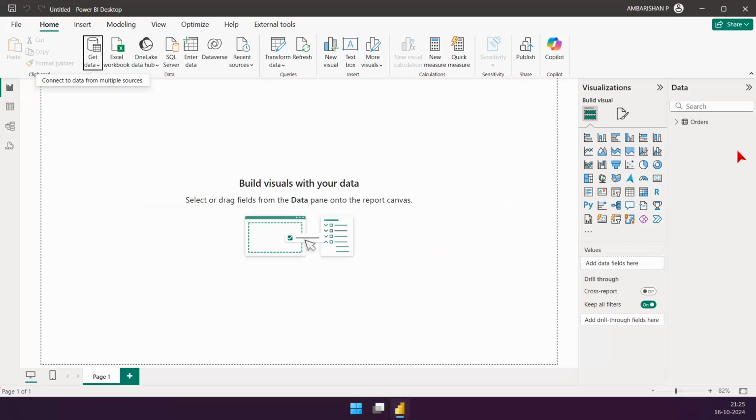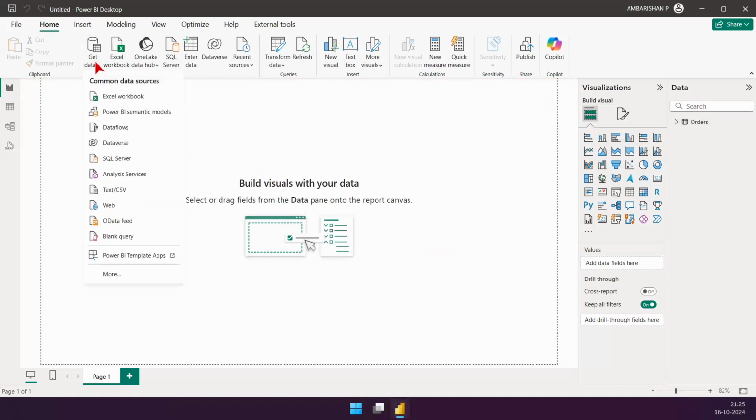I might have spoken a lot in certain sections, so let's just do this very quickly. Have a look. We have the orders table already coming in, but we'll just do this one more time. What did I do? I clicked on get data, and you can click on the icon itself or click on any of these different icons that you have.